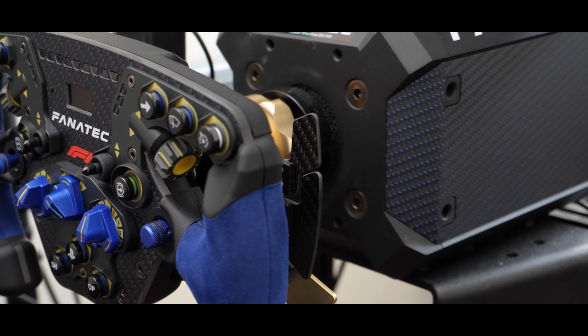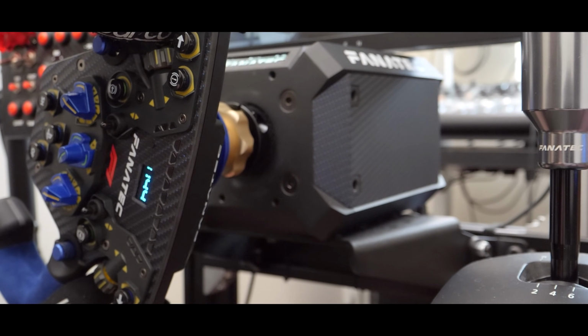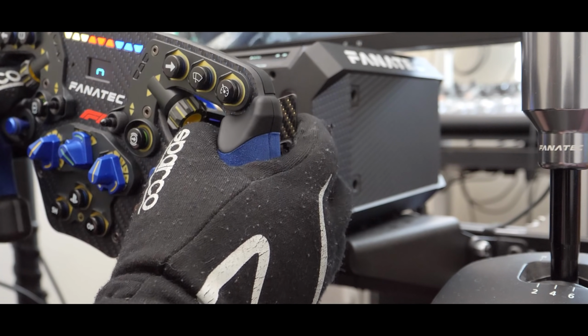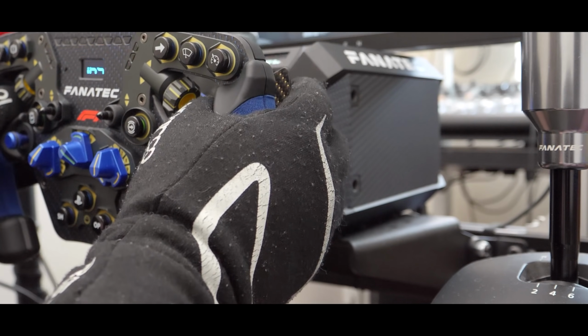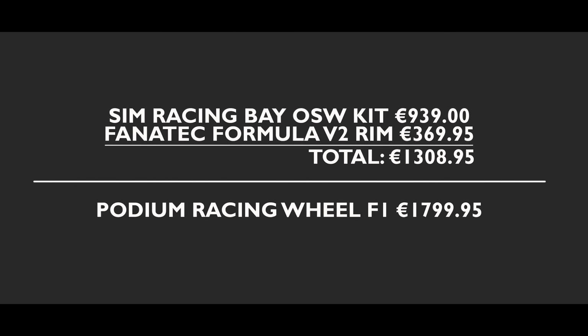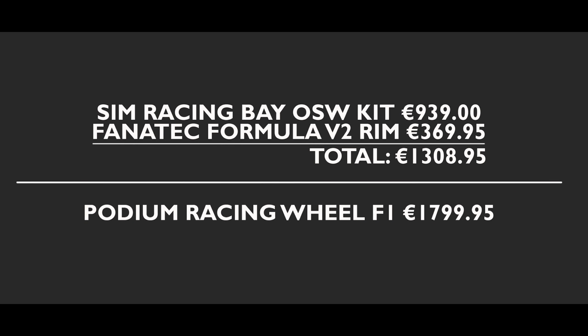The wheelbase itself is well built and performs the task admirably, supplying force feedback that I believe is the equal to my Simucube based OSW system, which is to say excellent. But all of that does come at a cost, and this setup does cost a couple of €100 more than a 20 Nm OSW setup paired with a Fanatec Formula rim. Though that's perhaps an unfair comparison since you'd have to get that converted to USB to work.